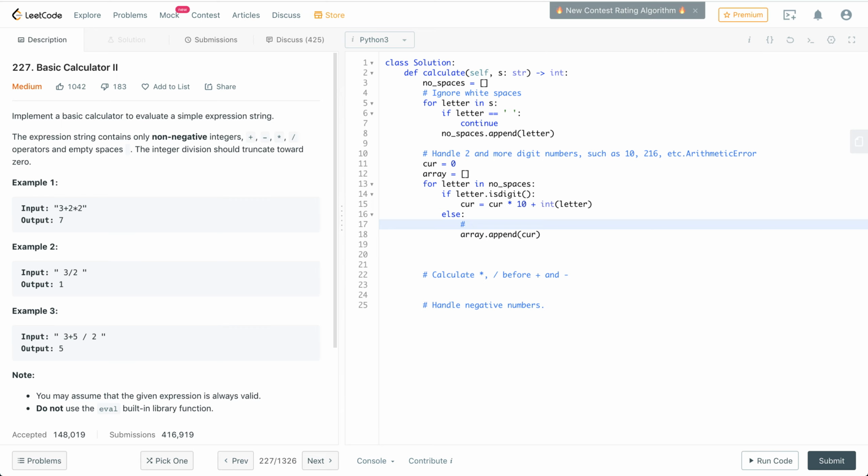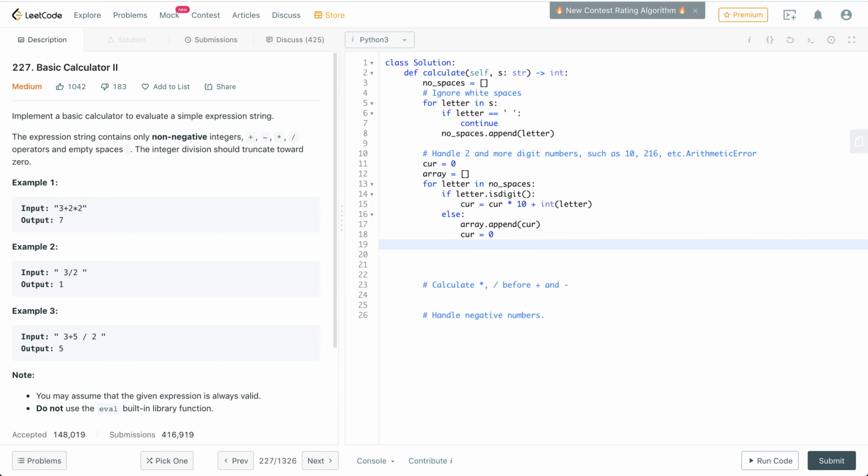Oh, we don't need to worry about that because we are sure that the given string is always valid, so it always comes like this: number, expression. So we can simply append the current number to the array and current equals 0. And then append the letter.